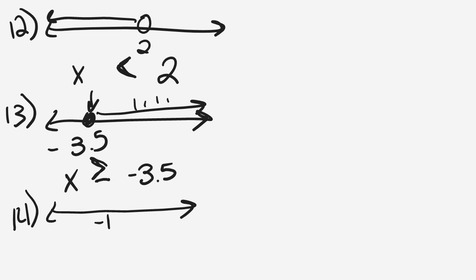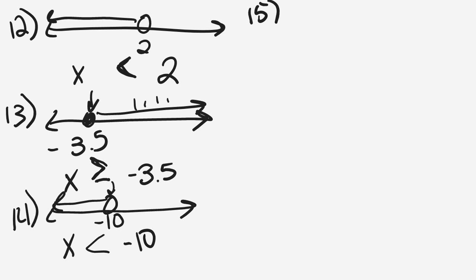Here we have negative 10, open circle, and it's going that way. And that is going to give us, we're going to write X, negative 10. All right, so we want all the X's that are less than that negative 10. See how that negative 10 is the most right? That means it's the biggest, so my alligator is going to eat that. And no line on the bottom because it does not include the alligator, does not include the negative 10.